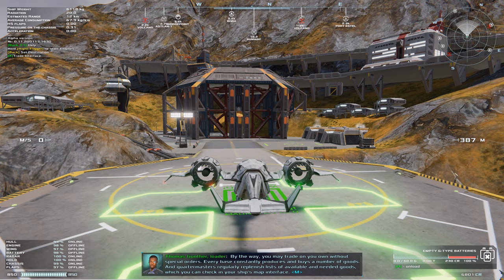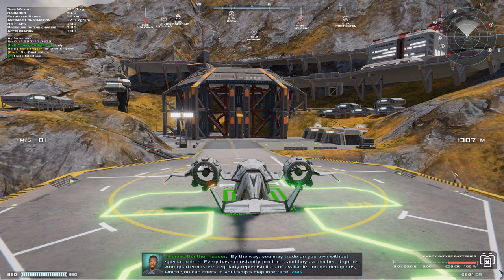By the way, you may trade on your own without special orders. Every base constantly produces and buys a number of goods. And quartermasters regularly replenish lists of available and needed goods, which you can check in your ship's interface.